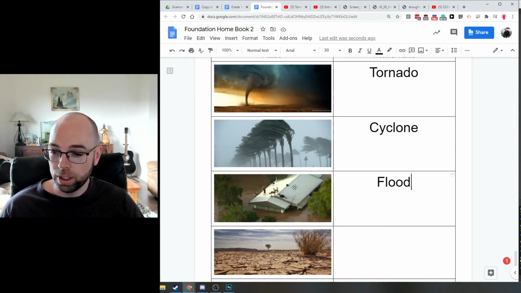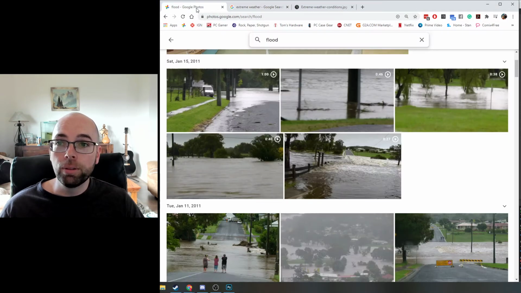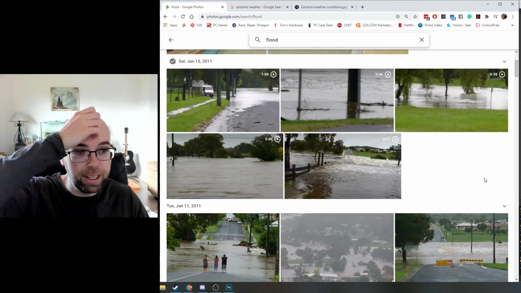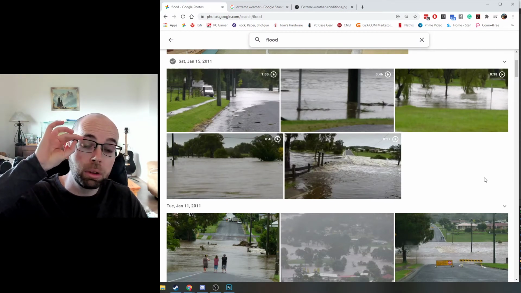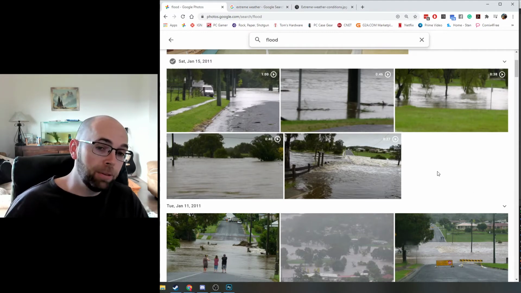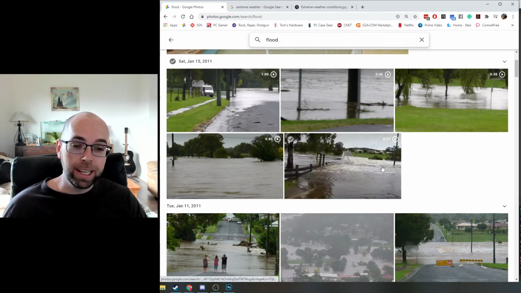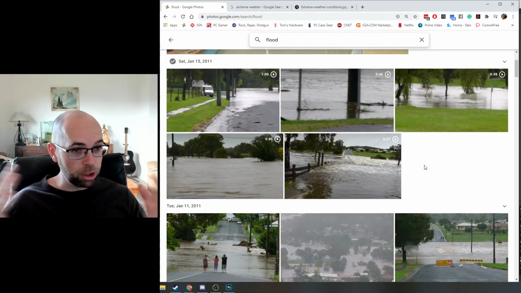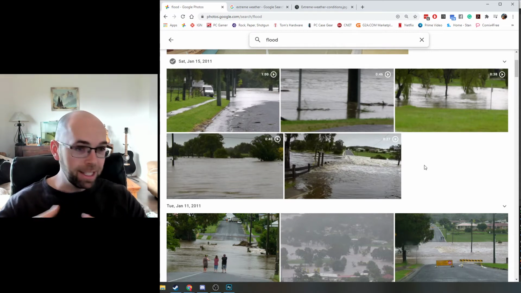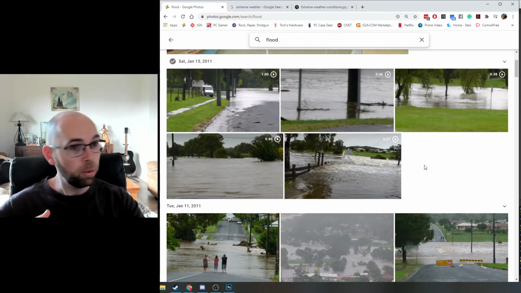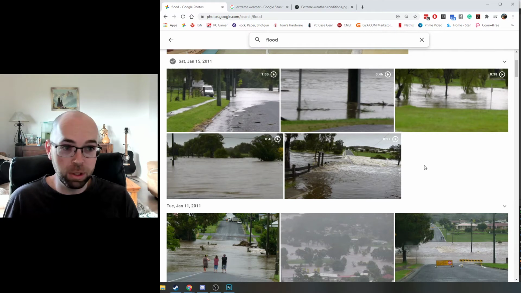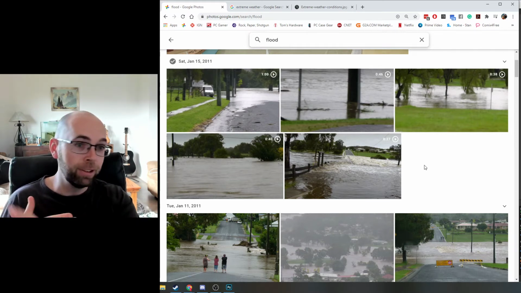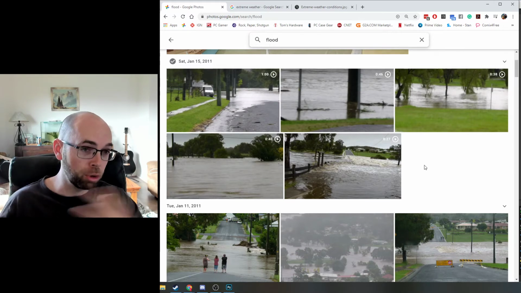I've also got some footage of a flood, and I thought I'd show you guys some footage of when I was in Queensland. There was a flood there. It was actually quite a severe flood through the Lockyer Valley, but I was a little bit further away. So when the flood came, me and my family got trapped in our house, but our house didn't flood. It was just the road that got flooded over. So we couldn't get out. We had to stay in our house, which was nice and dry, but we couldn't drive out of our street because the street was flooded.